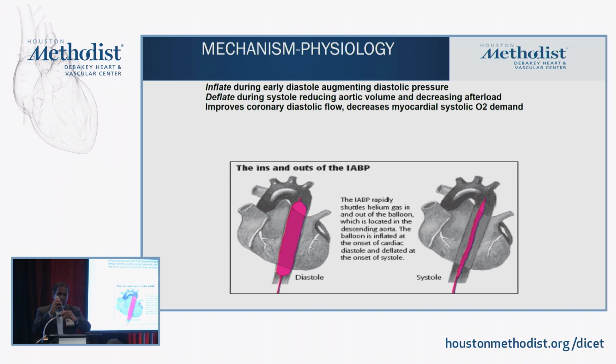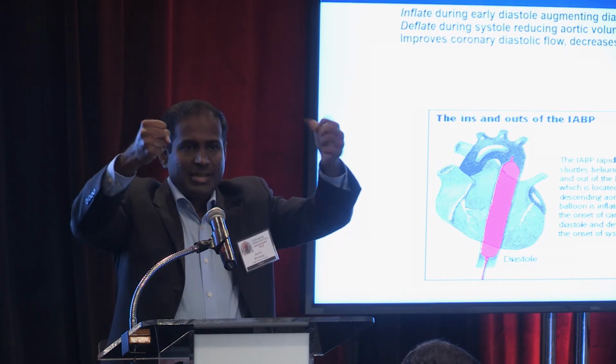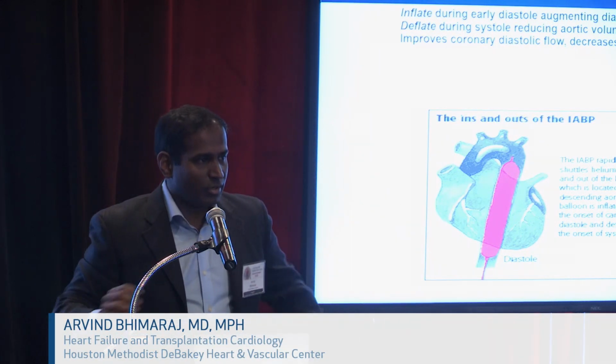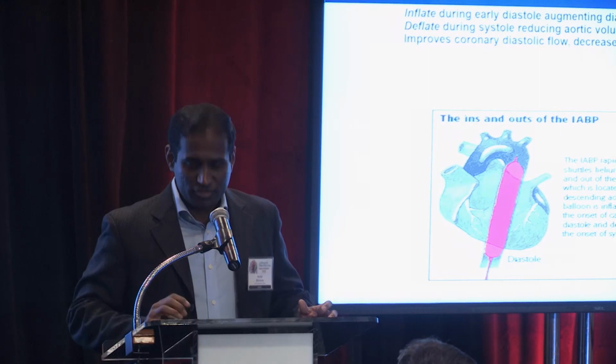So the intra-aortic balloon pump essentially works simply. If you have to remember, take your fists and move both together. If one is the heart and the other is the balloon pump, it's timed the same way, which means that when the heart is in systole, the balloon is deflating, and the deflation in systole unloads the heart. In diastole, the balloon inflates, which pushes blood back so that you perfuse the coronaries. I've struggled for a long time with systole, diastole, timing, inflation, but those are the two functions of the intra-aortic balloon pump.